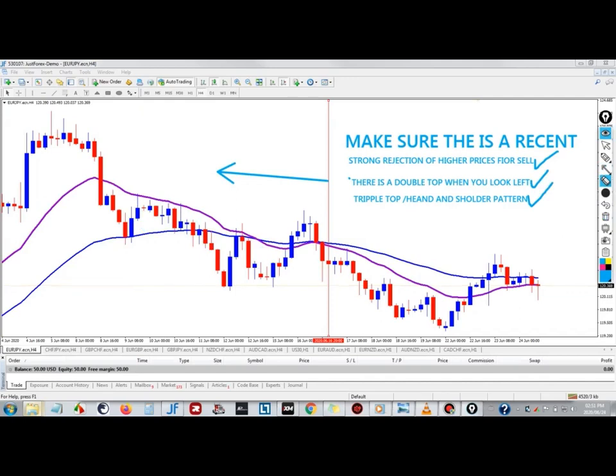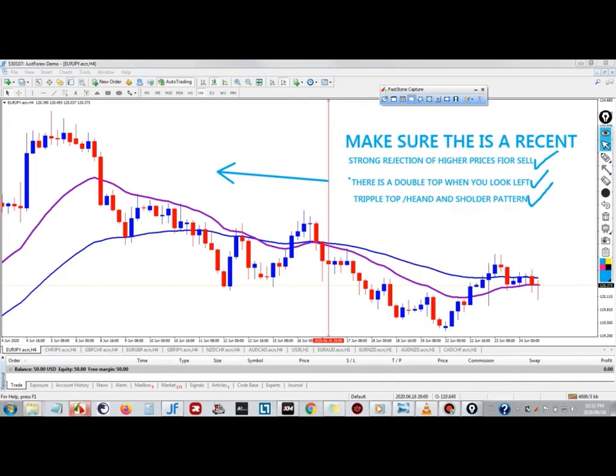So now I think let us just go straight and look for a trade using this strategy. I'm going to look for a buy or even a sell trade using this strategy that I just taught you. And then after I got an entry, I will make sure that I pause the video and come back when the trade is in profit, maybe from 20 to 30 pips. That's where I'll come back and show you the results of this strategy. So for now, let's just go straight to look for the trade.